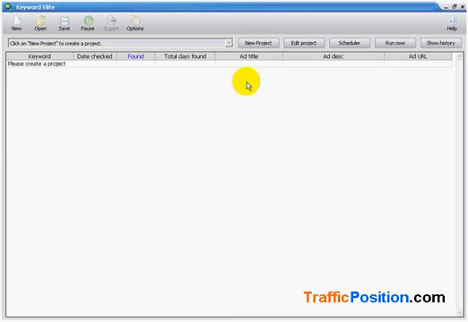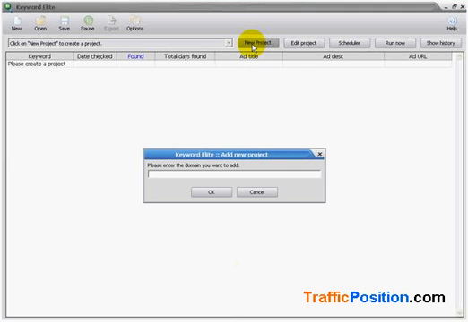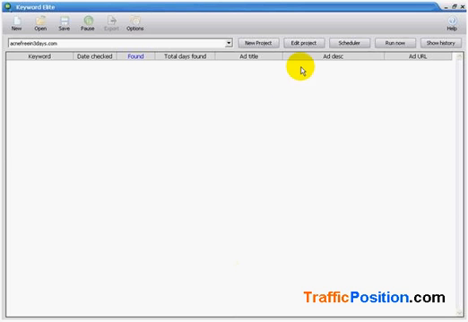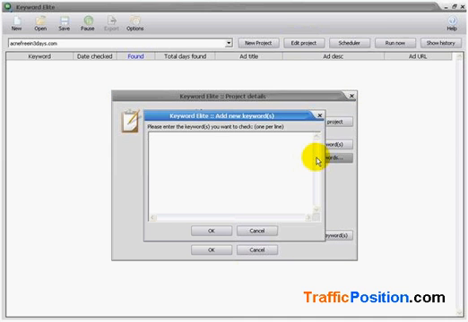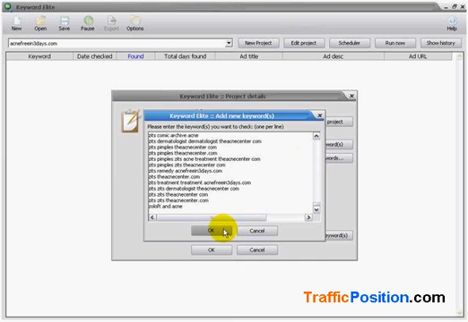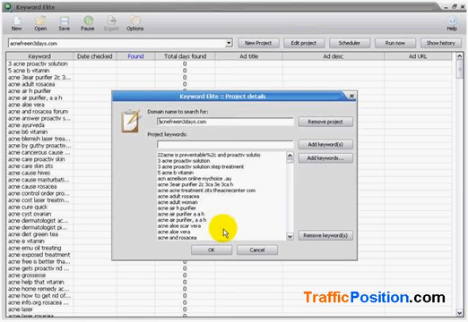You want to see who is bidding on particular keywords and exactly whether or not they're having any success. And I know the site I want to research is called Acne Free in 3 Days. It's a ClickBank site, a successful one. And after we've started the project up here, I'll just click on Edit Project and I can add my keywords. Now I've already created an extensive keyword list using Keyword Elite, of course. So I just paste that in. I copied it to my clipboard and just paste it in. Click OK and start this running now.